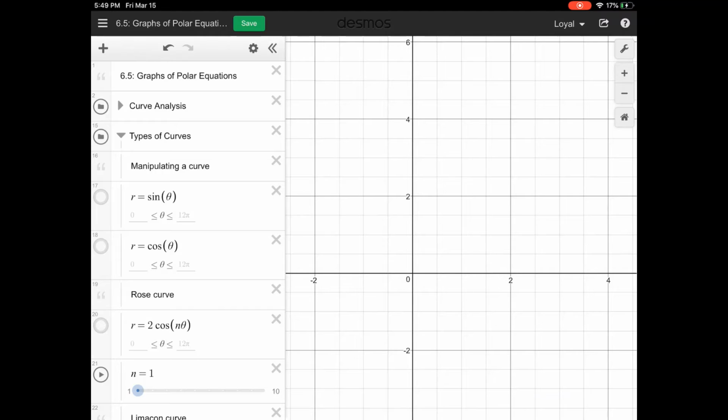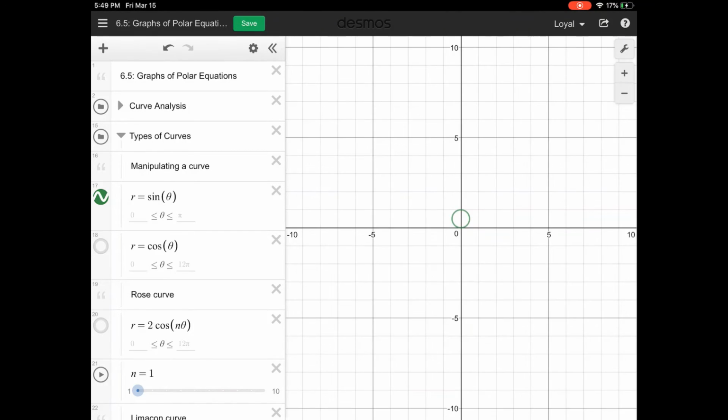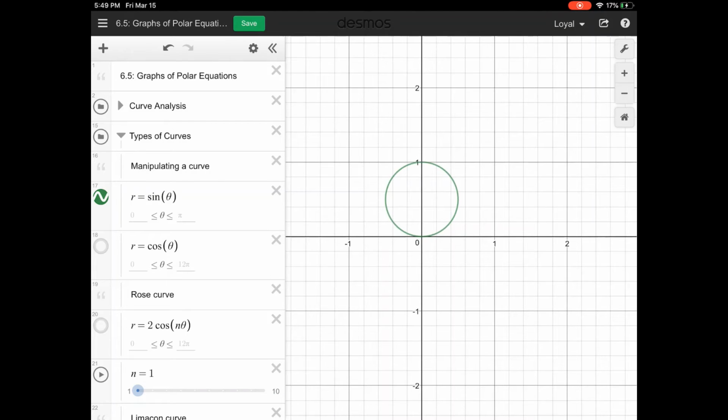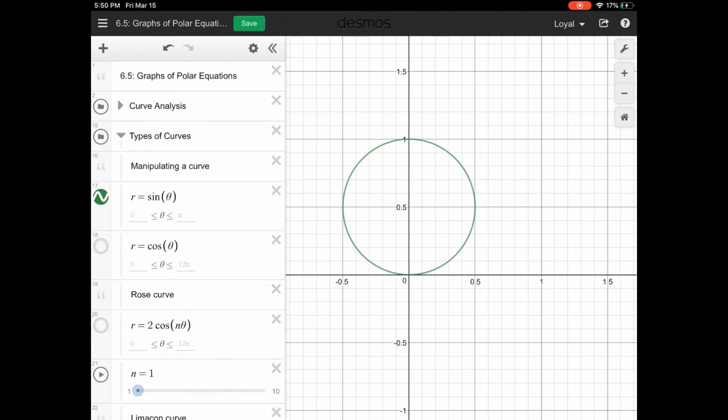Remember, again, the coordinates of any point on the unit circle are cosine, sine, and so sine is our y value on the unit circle. So the radius is the y value of every theta on the unit circle. And we can kind of see what that looks like. Let's try to get a more generalized picture.